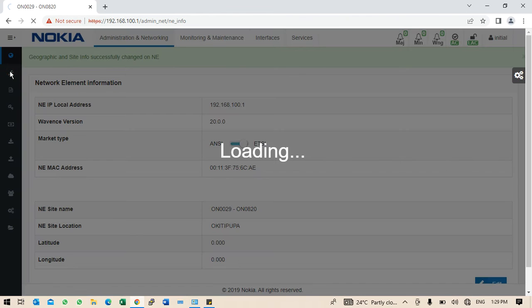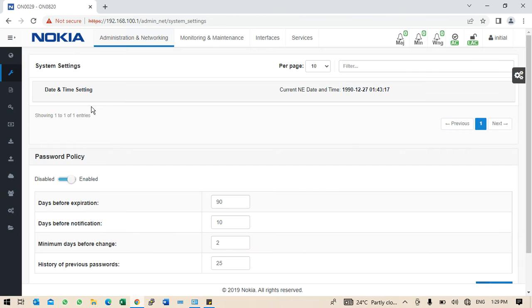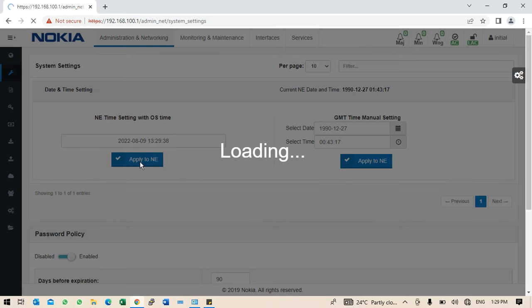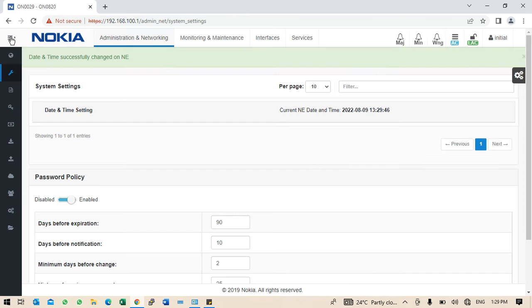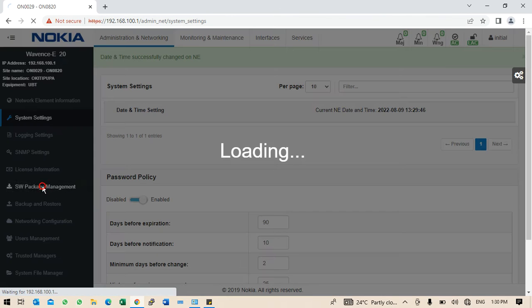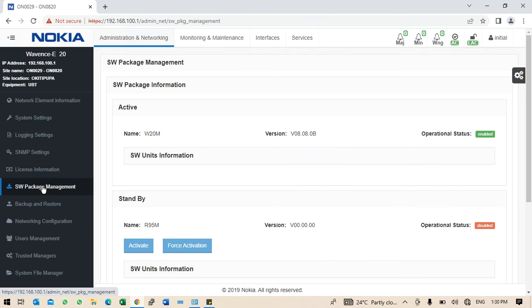And the next thing you do, that's the system settings. You go to your time and date. Alright. Go to your software. These versions are not the versions being used currently.